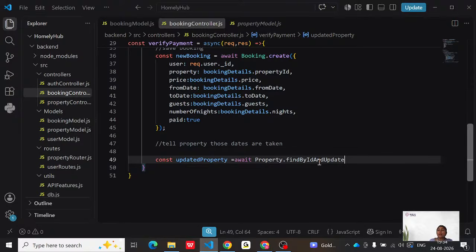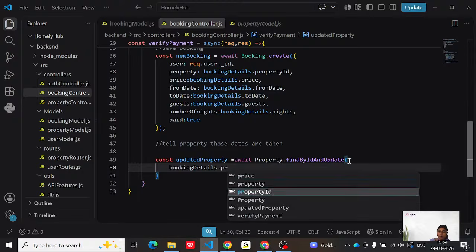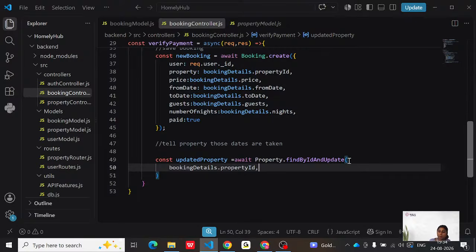This is also one of the built-in methods which first finds the ID, then updates. So we are doing findByIdAndUpdate in the Property model. Is that clear? So we will give the bracket. Now here bookingDetails dot propertyID, comma, curly braces.